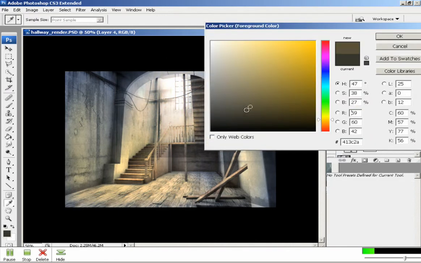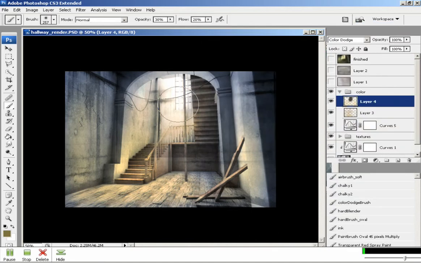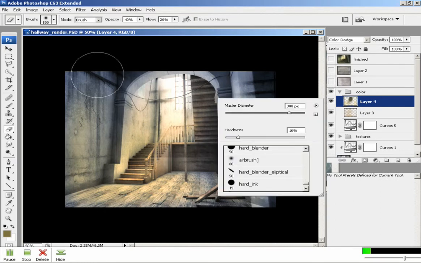So bring it back, then select my color, and then kind of re-establish it. So now I've got this lighting in the scene. Here's that lighting layer. What I can do is I need to erase out where all my shadows are, because we have lighting just kind of spilling everywhere.